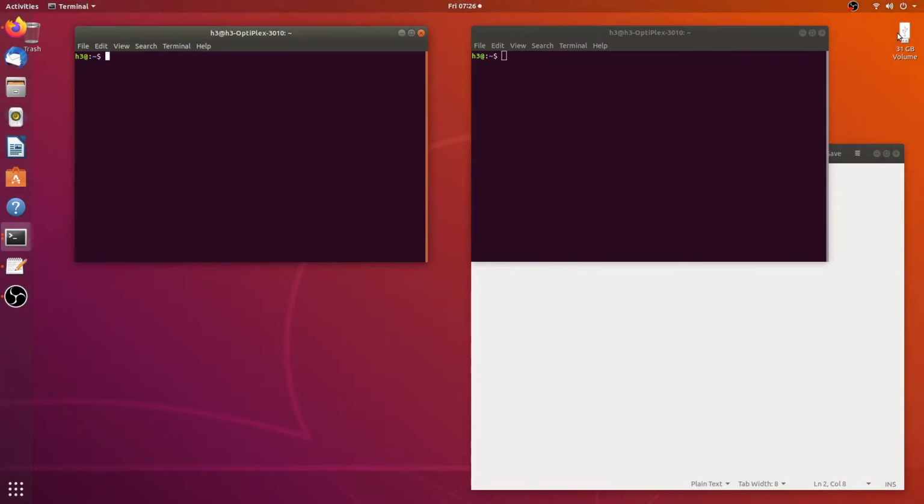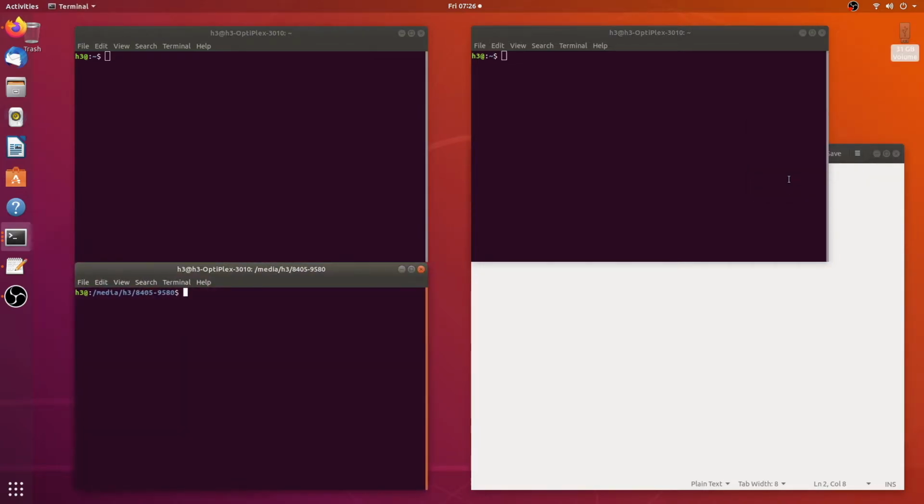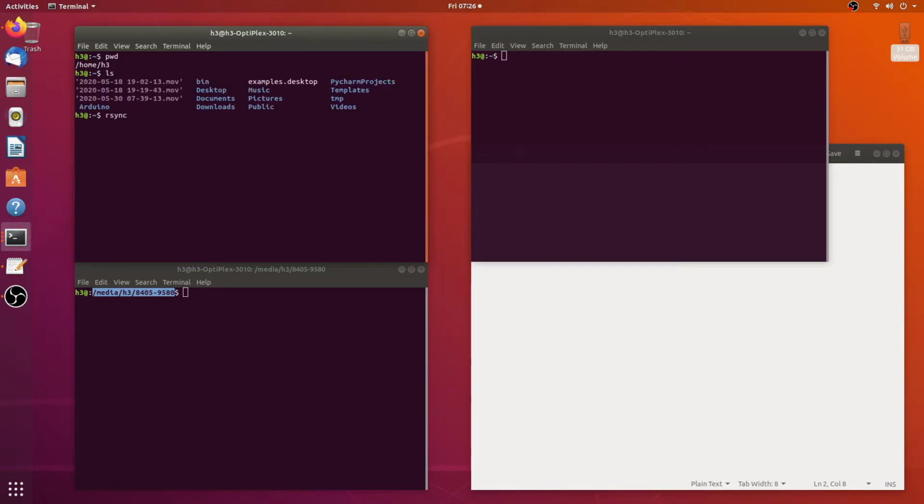So the first thing we'll do is copy everything to a little flash drive here, and there's a little shortcut that we can use to open this particular drive in the terminal, and then we have its location on the drive, so we'll use that as a destination. And for the source, we're going to back up this home directory, everything that I have in here. So let's go ahead and type this in. We're going to use rsync -av, then the source, my home directory, and then this destination right here. So that's all you would need to copy everything over.